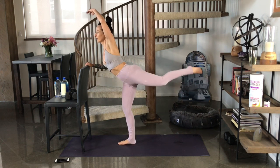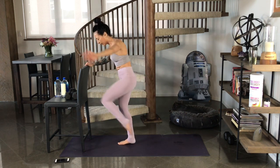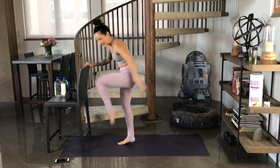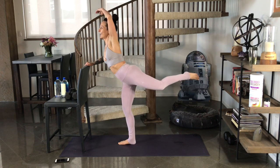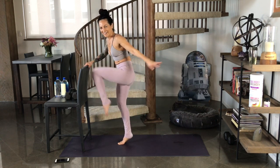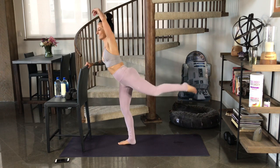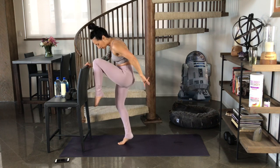Crunch it all in, extend it all out. Lift and extend. You're lifting up on your opposite heel each time you bring your knee up to meet your nose. Float the arm for a little extra mobility and grace. Beautiful work. Lift and crunch. Lift and crunch. Lift and crunch.